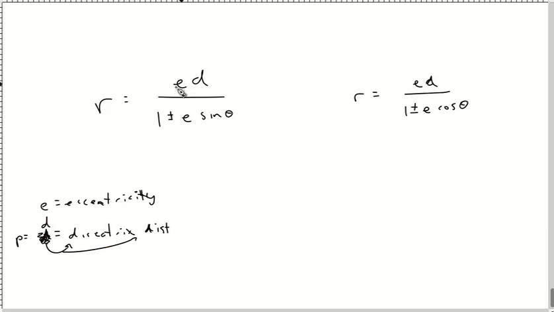All right. So that's your E and D. We took care of those. The sine and the cosine theta is just what we have, and there's a 1. So everything else is kind of done for us. Those are the important ones.